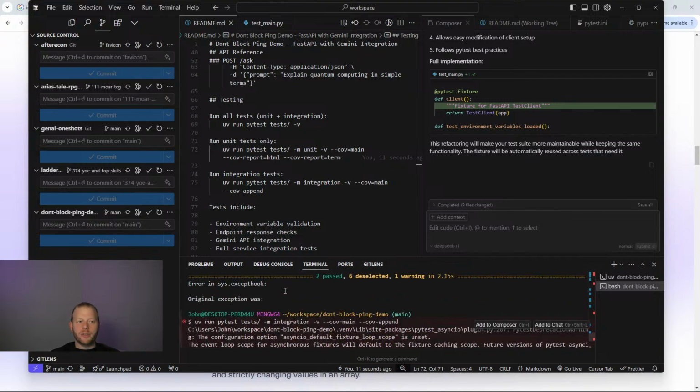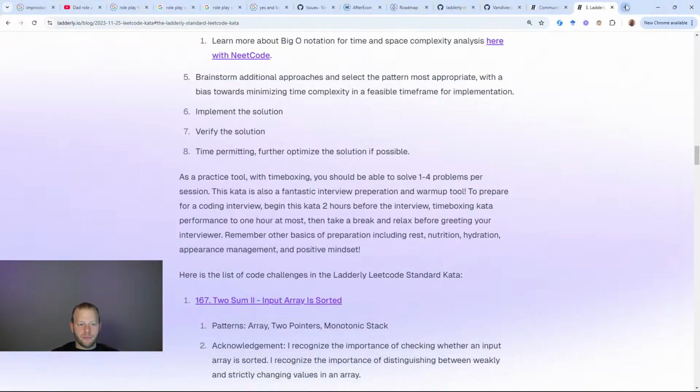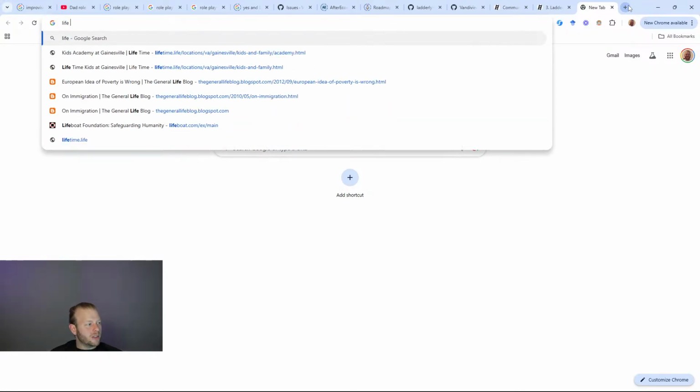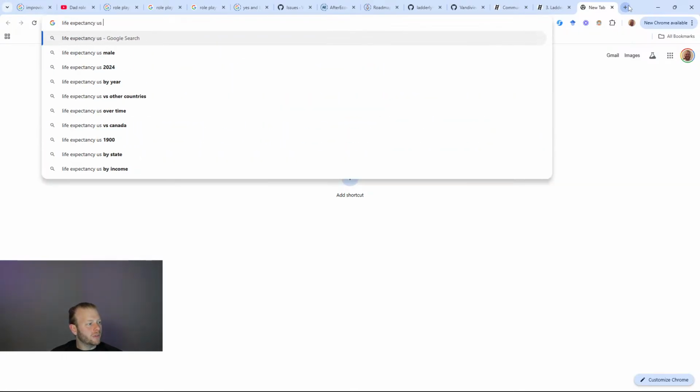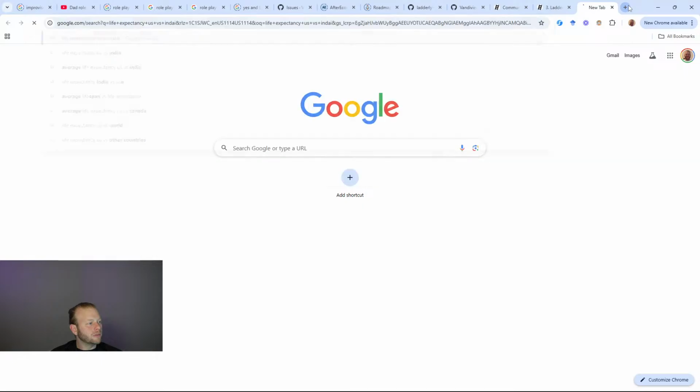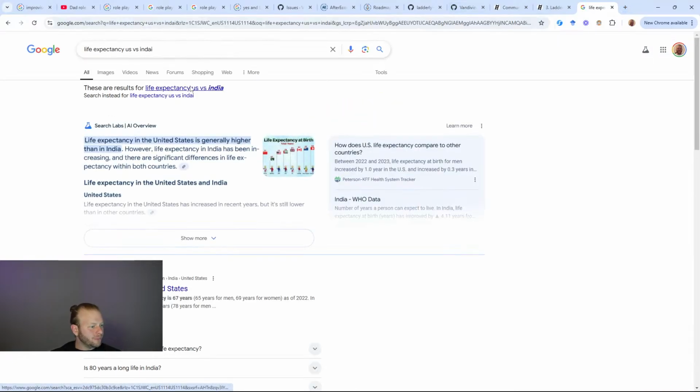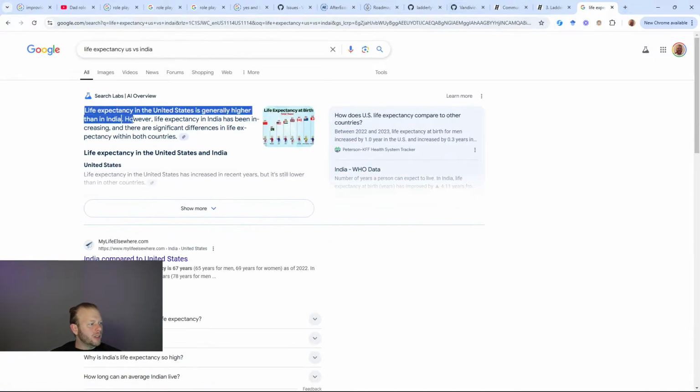I can just give you macroeconomic statistics and facts. Like, I think the life expectancy in the U.S. is longer. Yeah, so life expectancy in the US is longer, incomes are obviously higher, quality of life correlates with income.